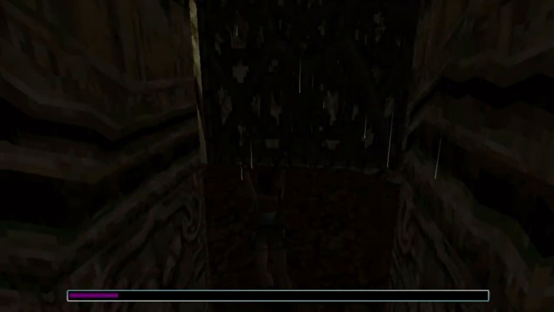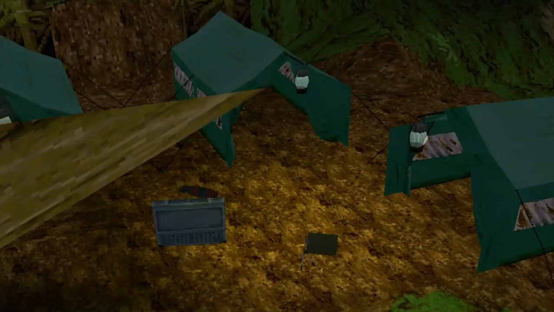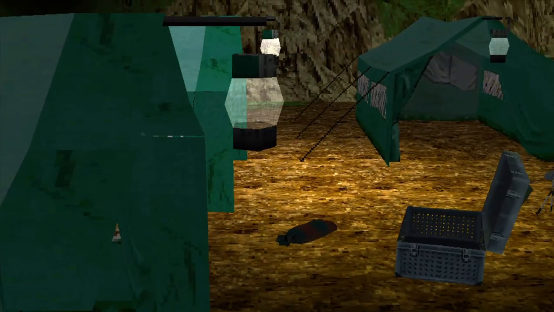There we are. And that is level 1, India, complete with all of the secrets collected, all six. And probably the quickest way of doing it as well.